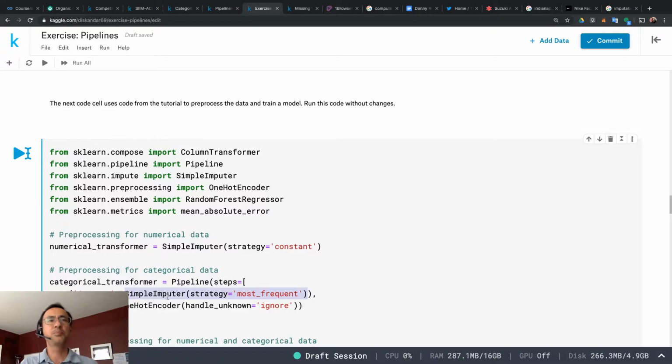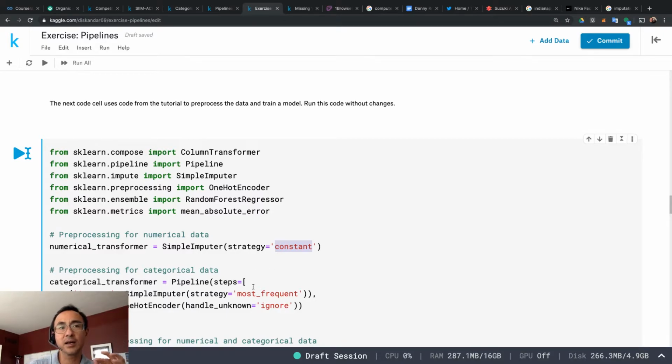Okay, but we are using... I think I know. So the strategy here is constant. I think it's just going to replace it with the constant value. I'm not sure what kind of constant value is going to replace. Probably it's kind of... I don't know. Could be the mean, and then we'll just replace it with all means, right? So it's constant. It's just the same.